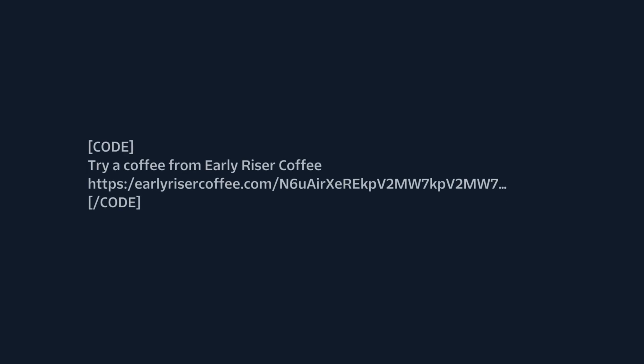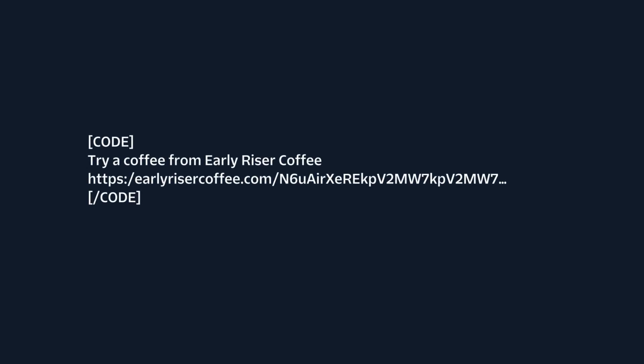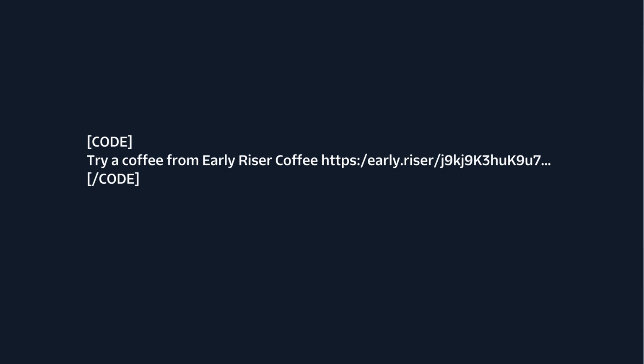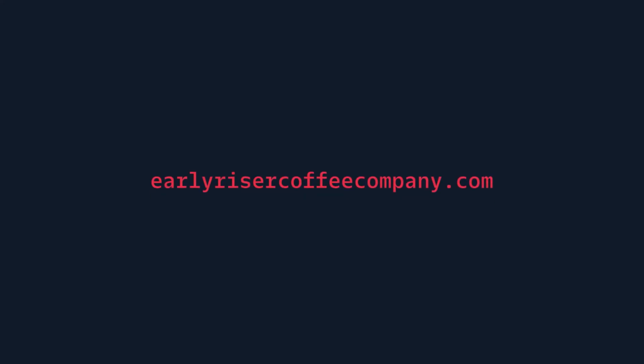Messages with long links look like this, and look like this after they're shortened. But there's one thing that Twilio needs before it can shorten your links: proof you own your domain. Trust is a pillar of Twilio's platform, as well as your relationship with your customers, your readers, and your audience. To protect that trust, Twilio makes sure that only the owner of a domain can shorten links with their domain.